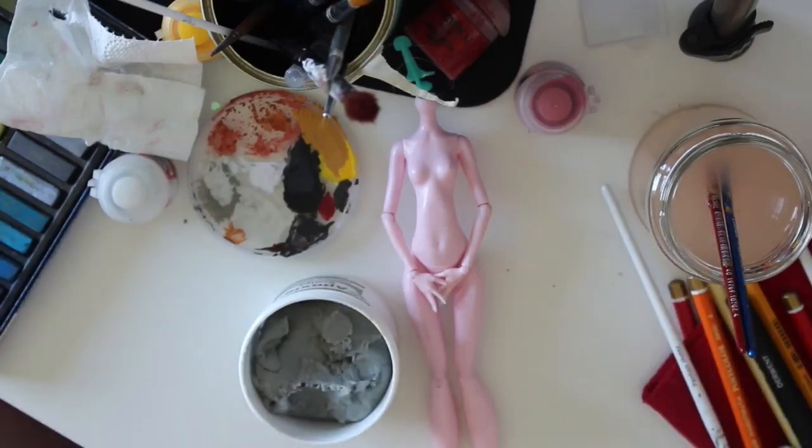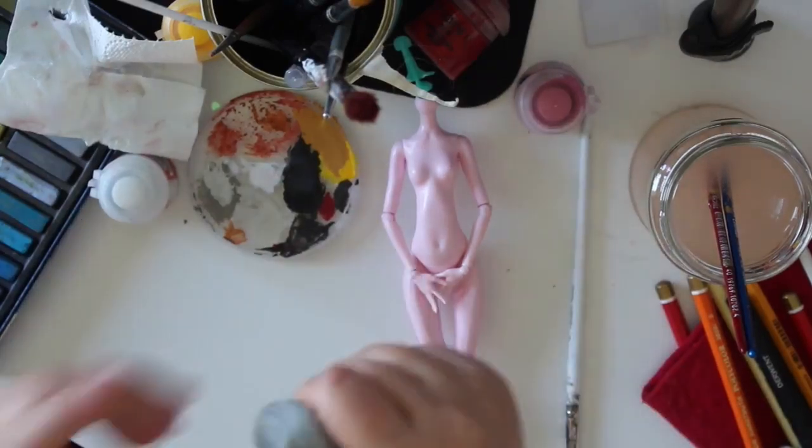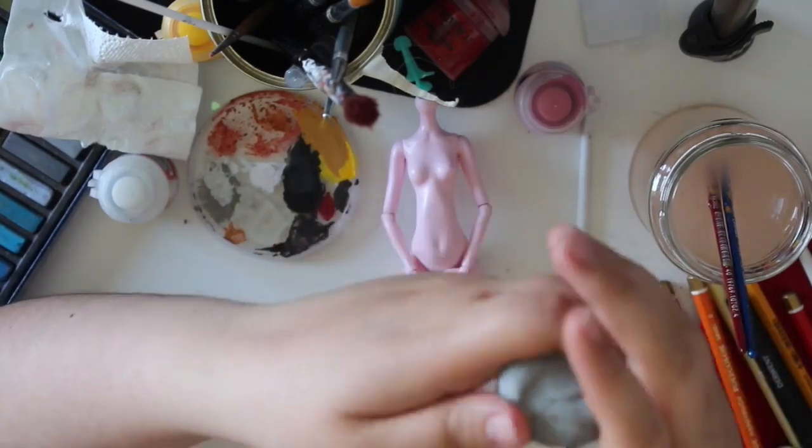Personal recommendation, don't put epoxy sculpt on with your hands. It's not good. I don't know what I was thinking. I'm stupid. Don't do as I do, please.